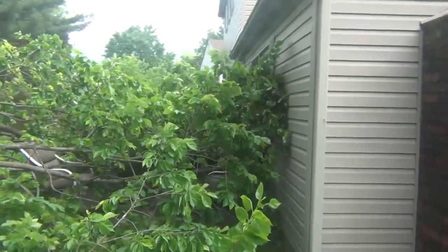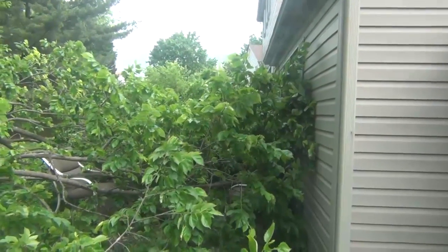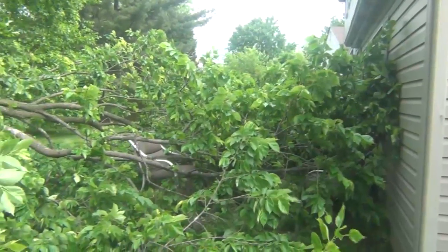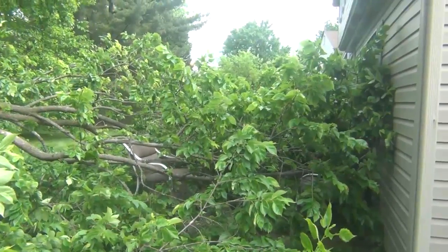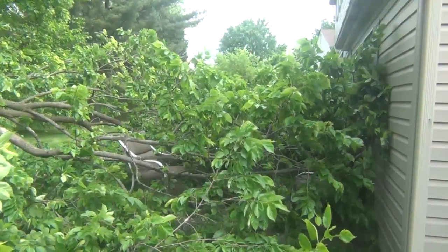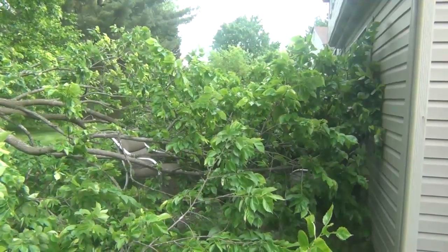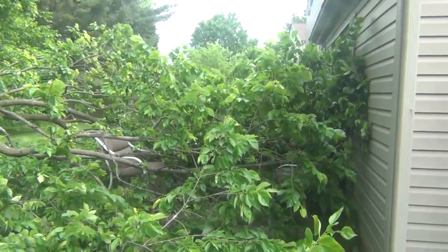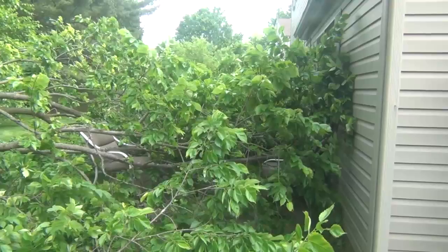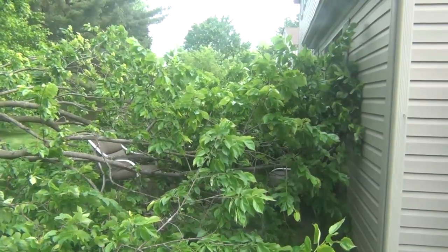Talk about a brush right up against the house. In the middle there is the lawn furniture that Judy just touched up with some spray paint and put out to get ready for the summer season. The one thing that we didn't put out was the glass top of the picnic table, and I imagine if we had put that out we'd be picking shards out of the concrete right now.